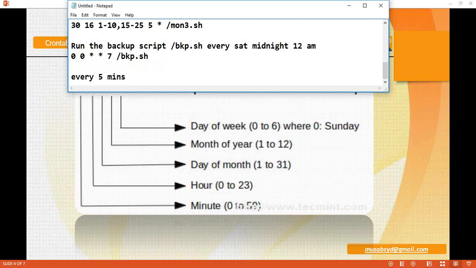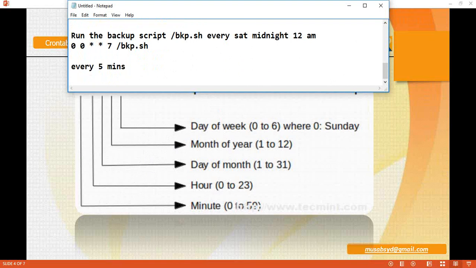Every hour, every 5 minutes, I need something to be run. Maybe in the background I'm running some script that would be taking the information of the system. I want to run it, but that should be run every 5 minutes.